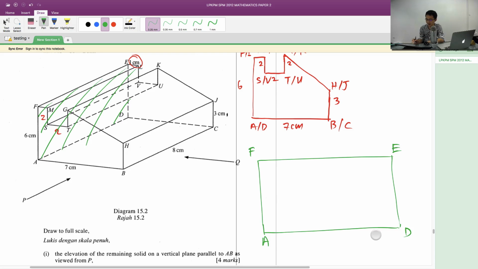Alright, then only I will sketch the rest. So the height is 6 centimeter. This one is 3 cm. The total here is 6. So 3 centimeter actually takes half. And then here is 2 centimeter. This is something very important, 2 centimeter, because this one actually is blocked by the Q view. So the blocking 2 centimeter is from the top here, isn't it? So this one should be a dotted line.